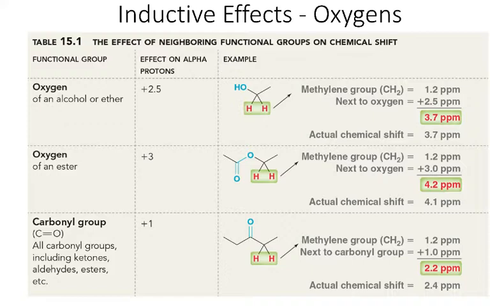Now, there are some examples in the book where you actually have to calculate the chemical shifts. We're not going to do a whole lot of that in quizzes and exams, but I think it's good practice to do at least a couple of those so you can see what the different effects of these substituents are and how the chemical shifts are going to be different for protons in different parts of the molecule, depending on how close they are to these electronegative atoms.